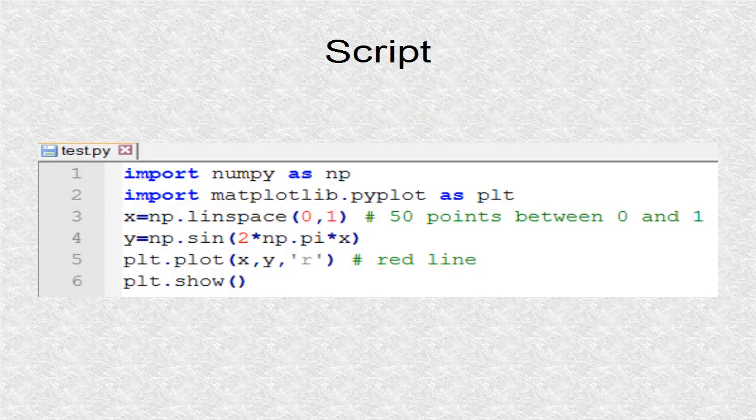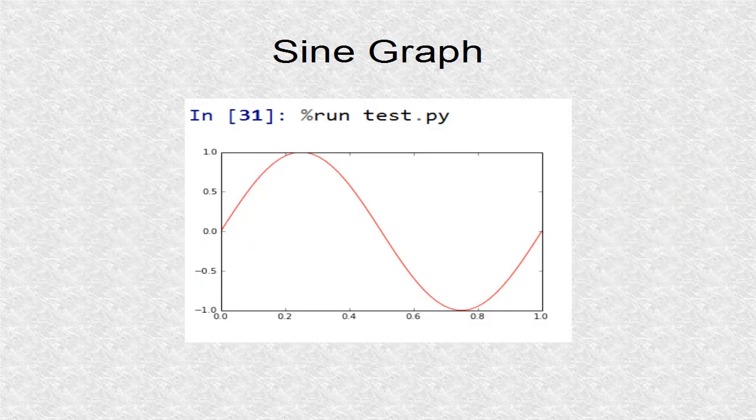I do not have to use Spyder to write Python scripts. I can use any text processor such as Windows Notepad. I wrote a 6-line program in Notepad++. This program uses the numpy function linspace to create a linear line. Next, I use the sine function available in the numpy module to create one period of the sine wave. Finally, it is plotted. This shows the sine graph over one period.